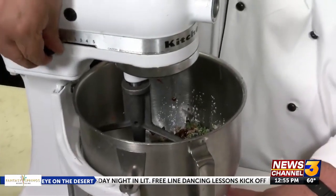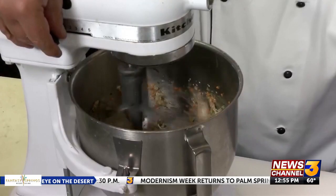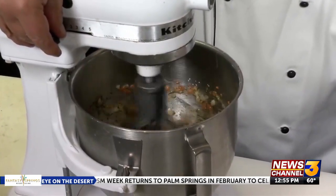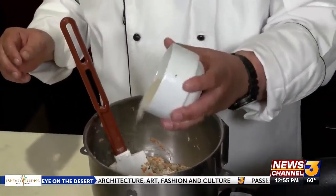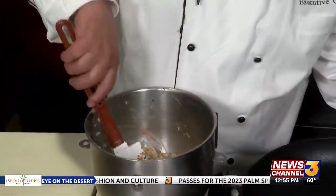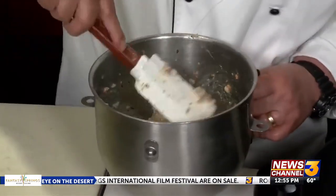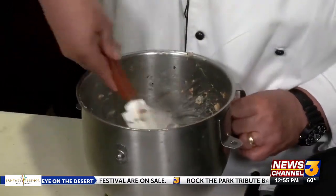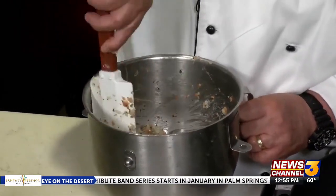Attach your paddle. We're mixing with the paddle on medium speed, and you'll let that go until it almost forms like a paste. The shrimp paste is going to be a little sticky but still a little soft, so add a little bit of plain panko bread crumb and work that in until it becomes a little more bound and easier to form your cakes. I think I added maybe a half a cup.